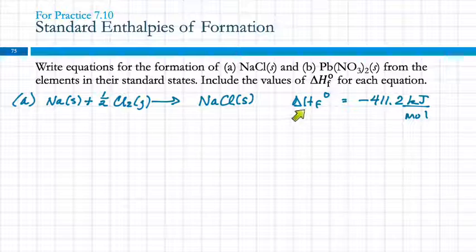Because when we look this up for sodium chloride on the table, we are looking up the heat of formation of this from the elements in their standard states. So I don't understand what the negative is for? Because when sodium chloride forms, it releases energy, and that's a number we look at. The negative 411.2 we look up in the table.